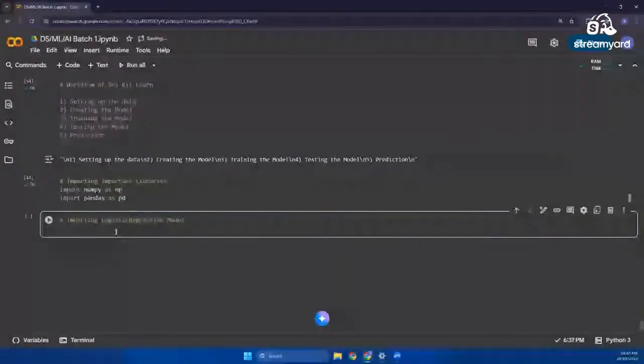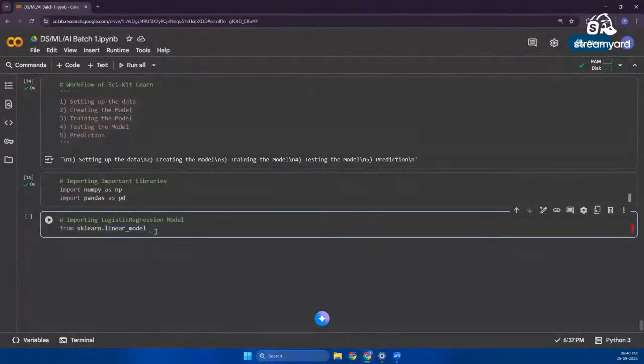Okay, so let us import it. To import, you write from sklearn dot linear underscore model. Now you are obviously supposed to learn this by heart, because there is no option to understand this. You have to understand where you're getting this particular model from. You're getting the model from sklearn, that is the main library. From the main library, you have a sub library called linear model. From the linear model, you are supposed to import LogisticRegression, and when you write it, the R should be capital. Okay. So let's run it.